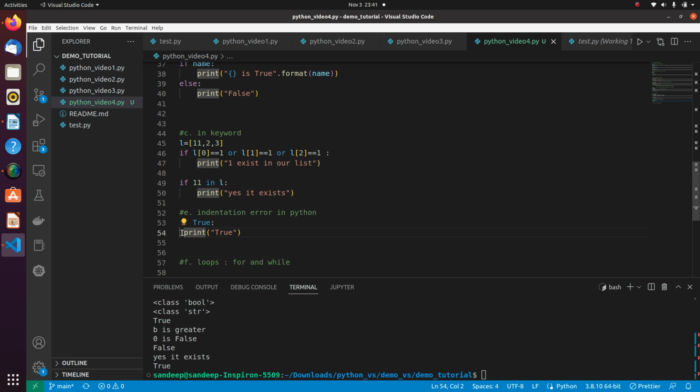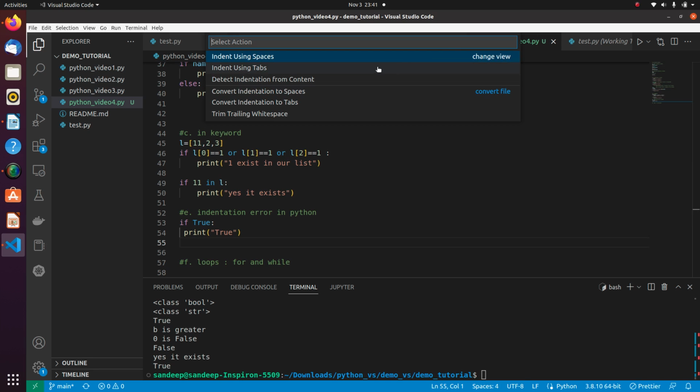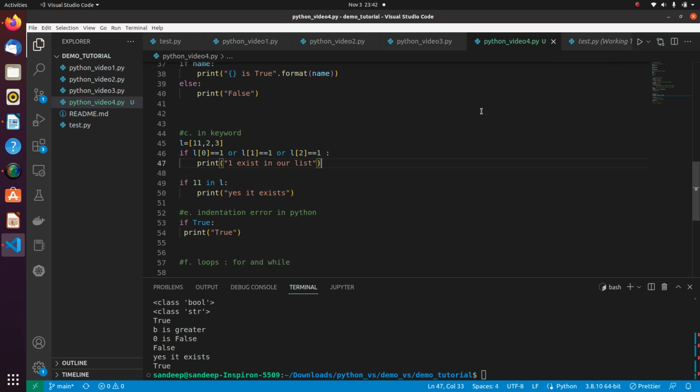So like here I have used one space indentation, whereas in other code or other places I have used 4 spaces of indentation. So by convention, we normally use a space of 4, and here you can see that in my Visual Studio Code I have set the spaces to 4, and you can set it as anything you want, that I will not discuss here because I have already discussed it in my previous video. So here you can change whatever indentation you want to keep.